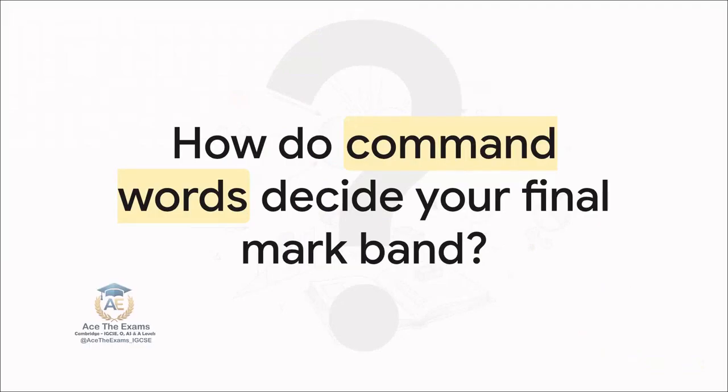So we've broken down the framework, the math, the common traps, and that crucial evaluative mindset. But that leaves us with a final massive question. How do command words specifically dictate your final mark band in practical data analysis? Because answering describe when the question explicitly said explain is a fundamental misunderstanding of the physics being asked for. It's a brutal trap that catches thousands of students every single year. So how do you decode these command words perfectly so that your hard-earned physics knowledge translates directly into marks?